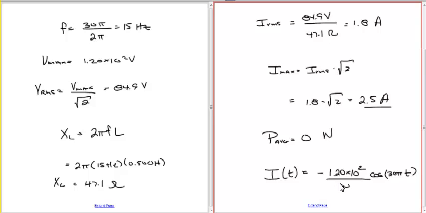So you've got to divide by omega, which is 30 pi. If I take the derivative of this, the chain rule will give me 30 pi in the numerator, which cancels out 30 pi in the denominator. The derivative of the cosine is a negative sine, so the negatives cancel out, and you end up with the voltage.